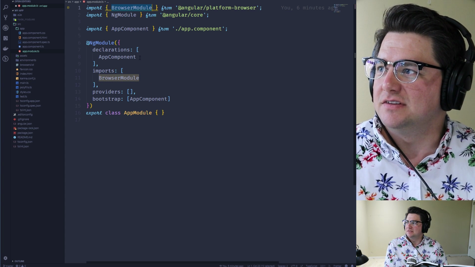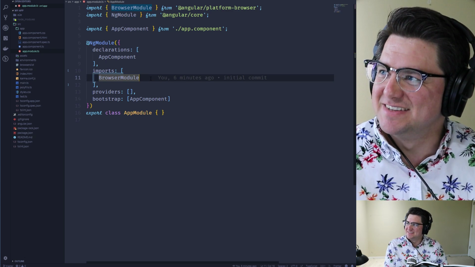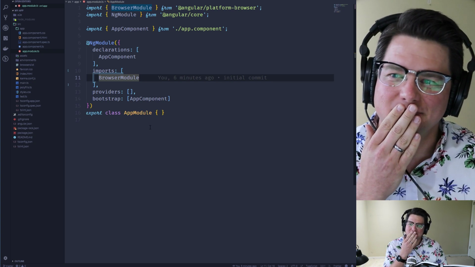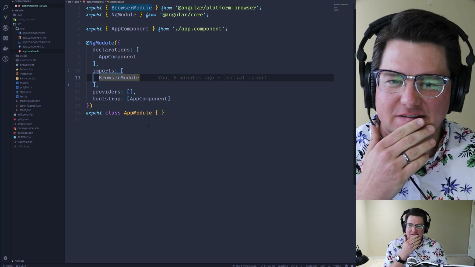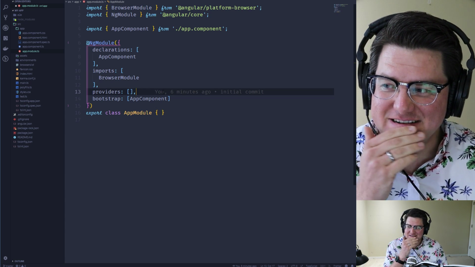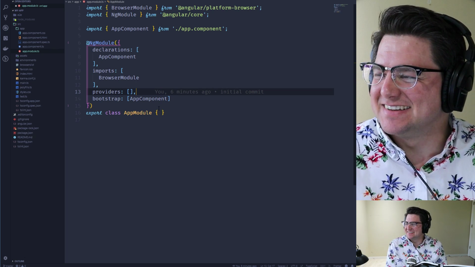Browser module. Import browser module. So it reminds me of like the dependency injection stuff from Google that we used in Facebook for Android. It was fine, I guess. Sure.